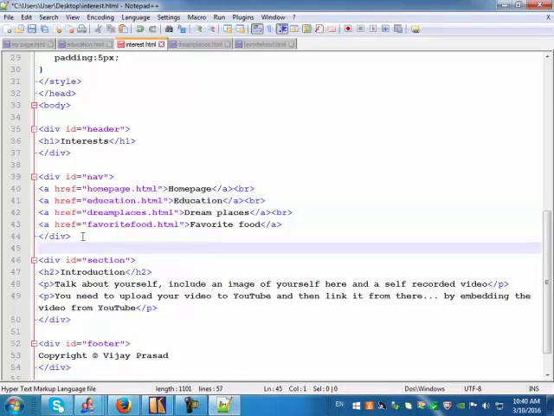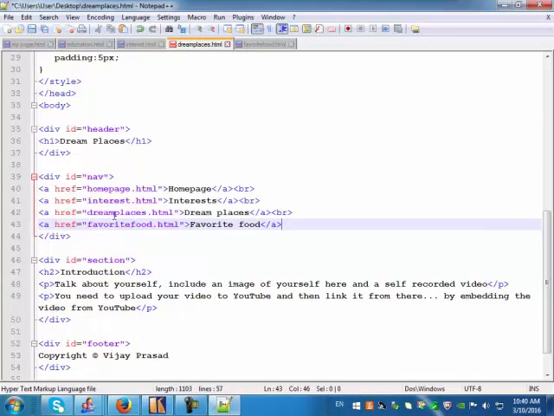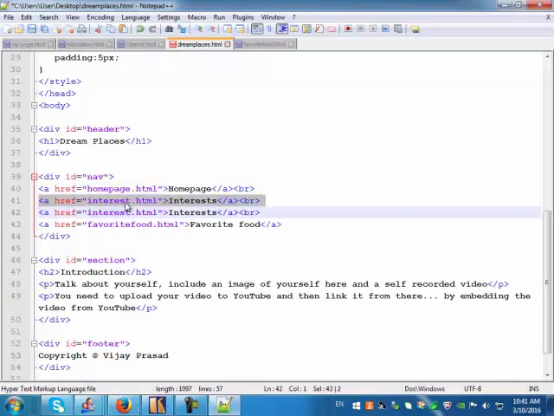Okay, now I will put the same thing over here, Control V, but instead of dream places I will put over here, delete this code, and then you can just copy this one, paste it here, but this one will be education.html and change this word to education.